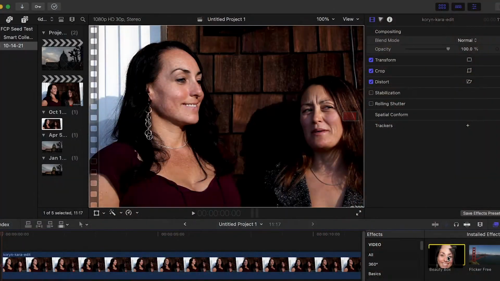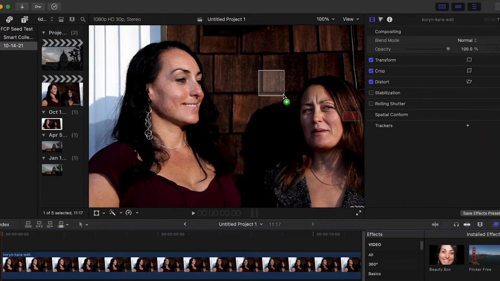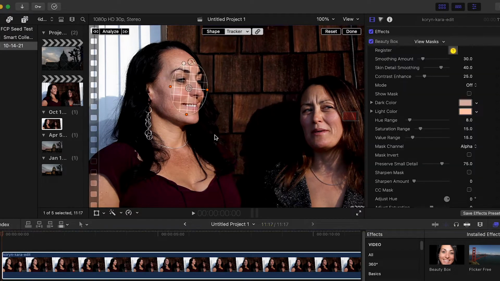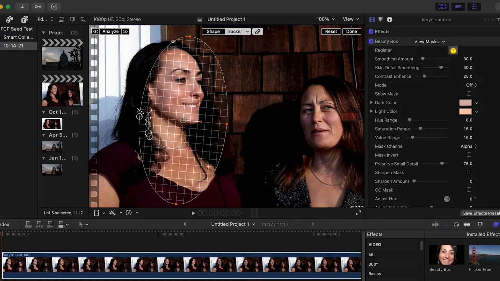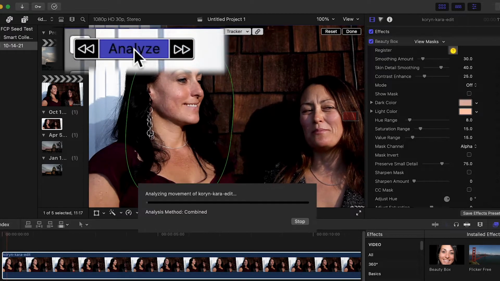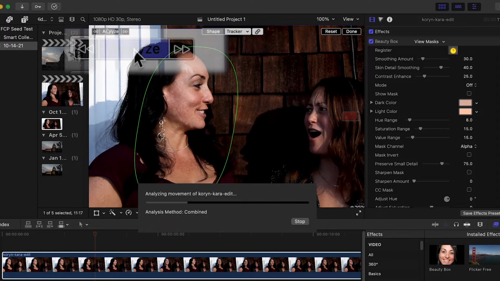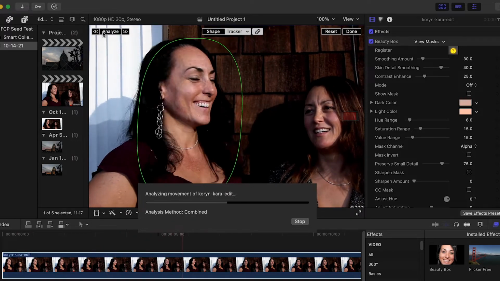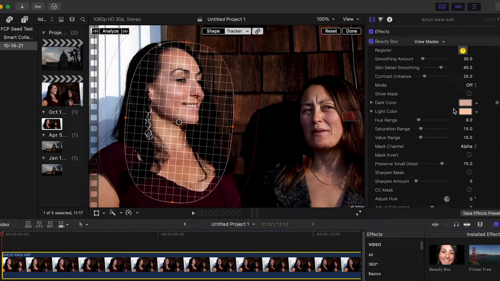I'm Jim, and in this tutorial, we're going to talk about Final Cut Pro's new object and face tracker. As you can see, this is a pretty cool new feature for Final Cut. As you drag the effect over the footage, it will automatically identify faces or objects and then track those throughout your video footage. And we're going to show you how to use it and how to do skin retouching with that using Digital Anarchy's Beauty Box plugin.